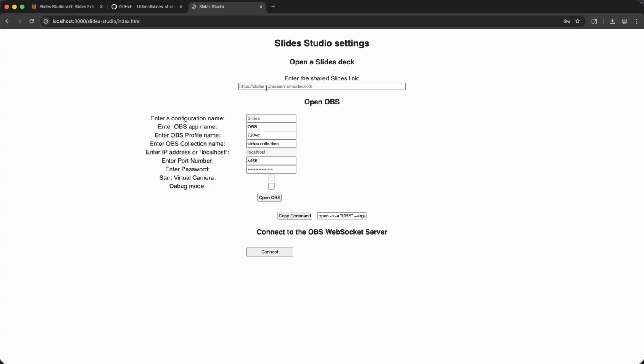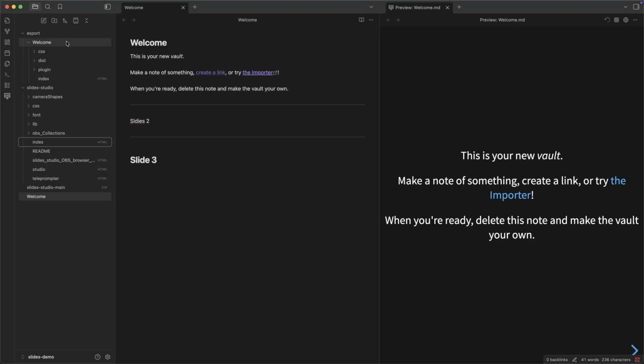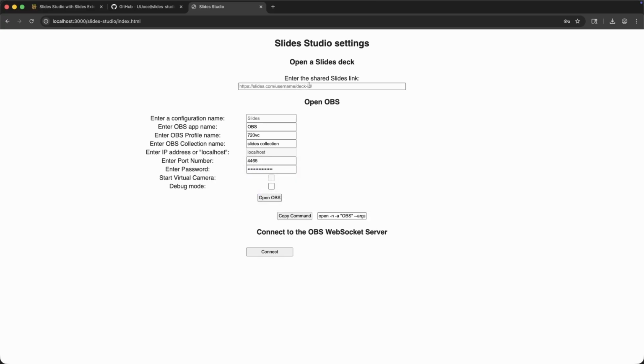The first field is the location of the deck that we'll want to present. The deck that we will present is the exported version of our note. So we'll go to the export and get the relative path for the index file and paste that in.